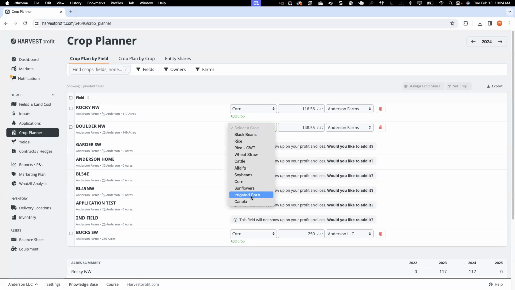So if you market things together under one crop name, that's a perfect way to do it. If you market anything separately, like if I have two types of corn that I farm, but I market them separate, I would want to set them up as a separate crop. But otherwise, the best way to do it is set it up as a crop practice under that crop in the settings page.